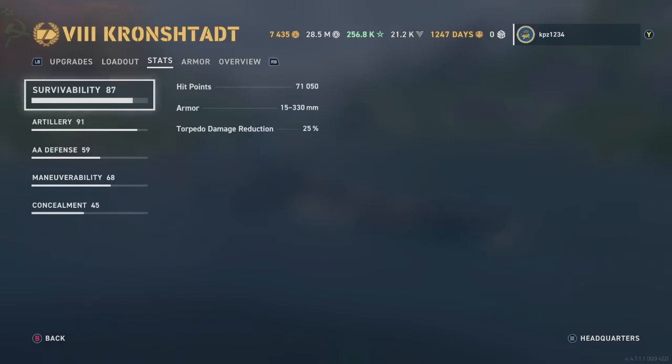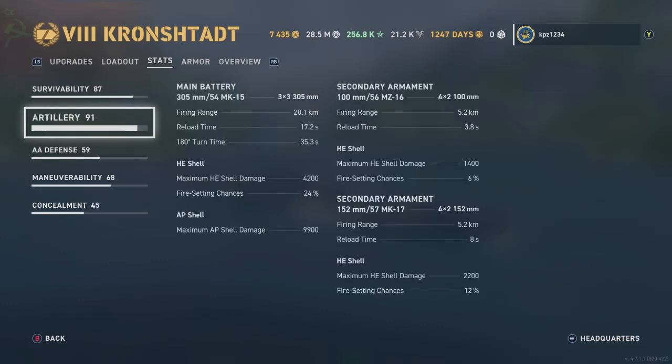71,050 hit points and a 25% torpedo damage reduction with our build. Got those 3x3 305mm turrets. Wow, holy underestimation. 20.1 kilometer firing range. 17.2 second reload. 35.3 second turn time. HE shells, 4,200 damage with a 24% fire chance. AP shells, 9,900 damage. 2 sets of secondaries. The range on both is 5.2 kilometers.